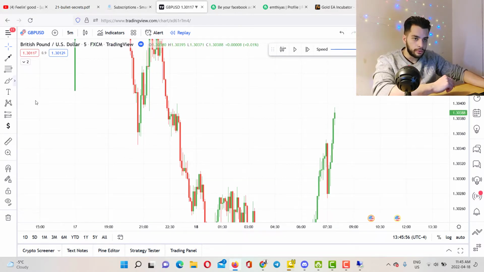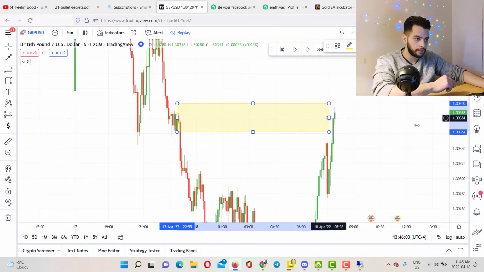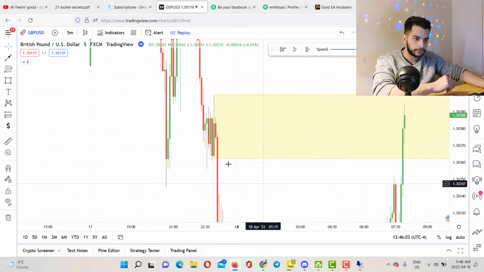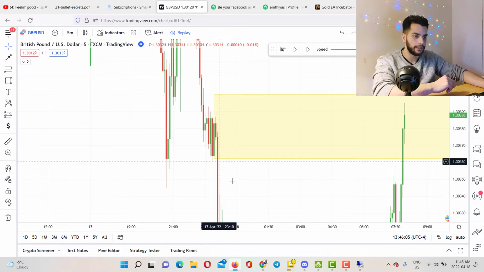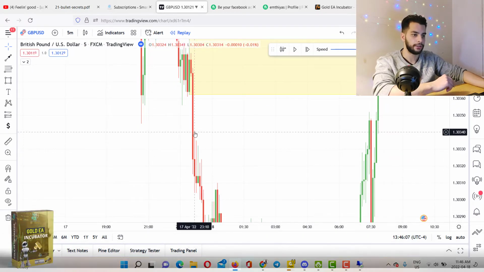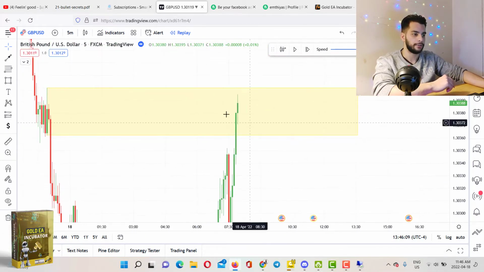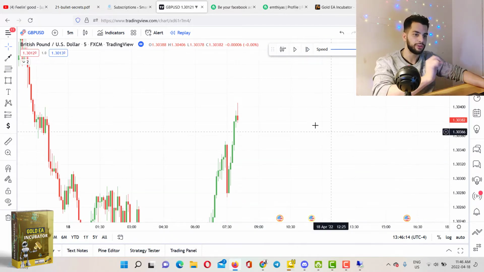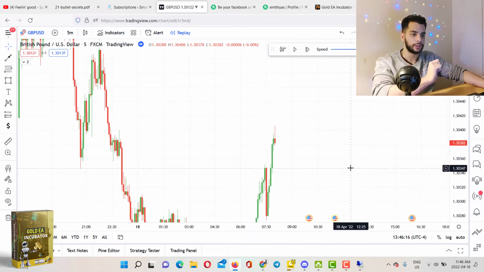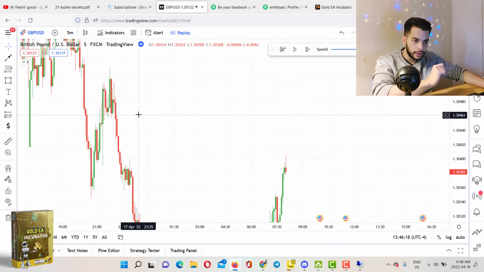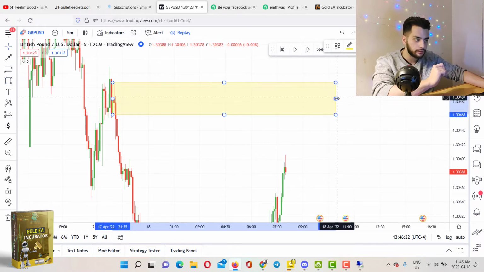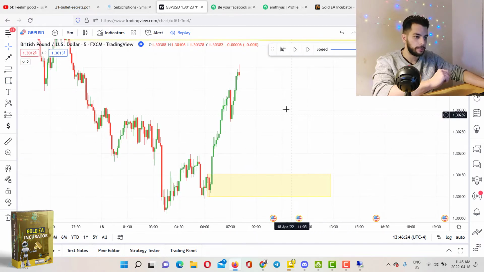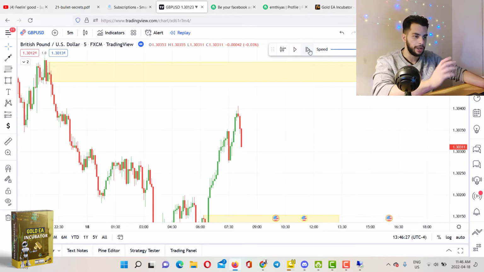And also, we had this high probability supply zone right here. Can you see it, guys? From here, the entire candle, and then after that, the candle dropped significantly, never tapped into the zone, and this is the first time it's happening, so there's a high chance. So now it became invalid, so you need to delete it immediately, and you just wait for a confirmation. Also, yeah, one here too, from here to here. So you just need to wait for a better confirmation to take your buy or sell position.